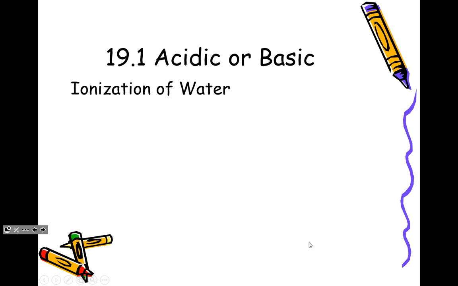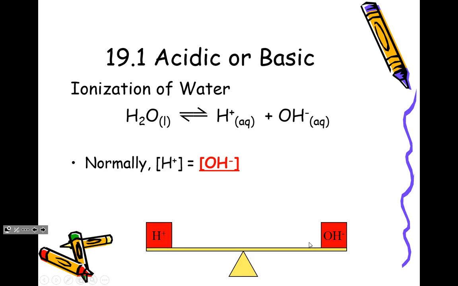Now, what really makes an acid, when you throw it in water, make the water acidic, or bases, when you throw them in water, make the water basic? It deals with an equilibrium reaction, which is why we talk about equilibrium before we get to acids and bases, and it deals with the autoionization of water. Water molecules can break apart into H+ and OH-. Now, when one water breaks, you get one H+ and one OH-. If 100 broke apart, you get 100 H+ and 100 OH-. So in a true neutral solution, those two concentrations are always going to be equal to each other.